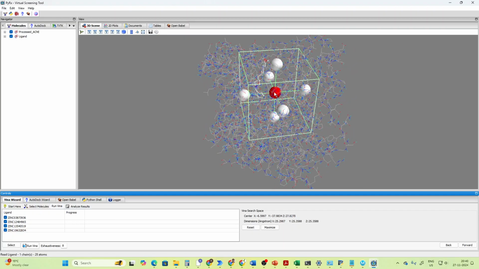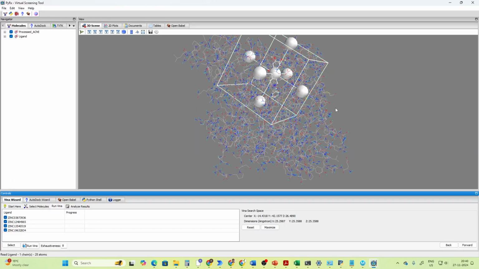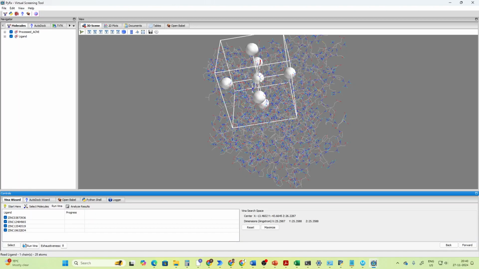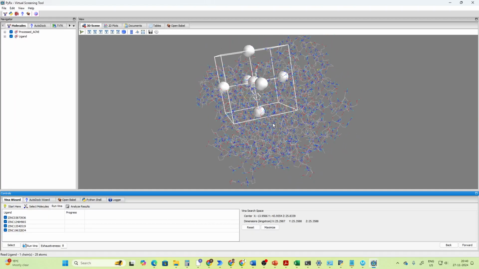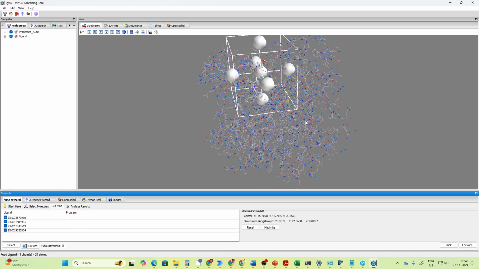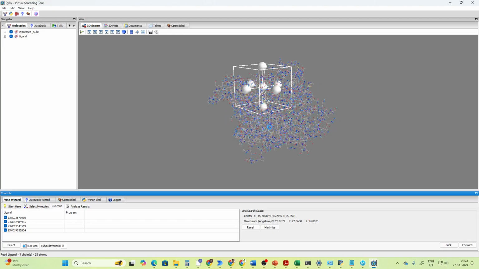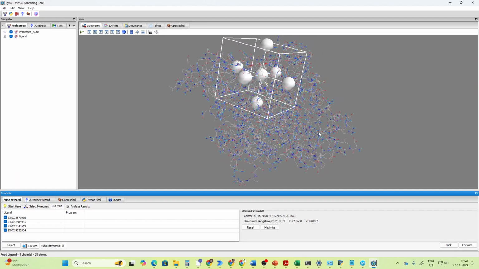So now we can adjust our grid box, and let's keep it in the middle of the molecule. Hopefully it's covering the whole active site pocket. This is the only option I've seen, but if you know of another, you can share it with me.